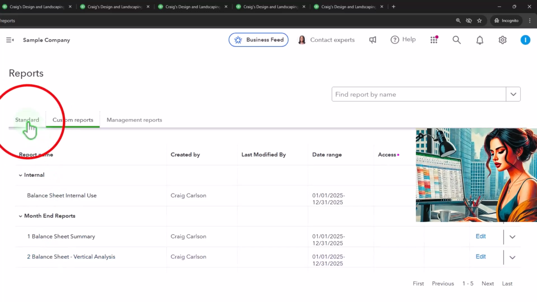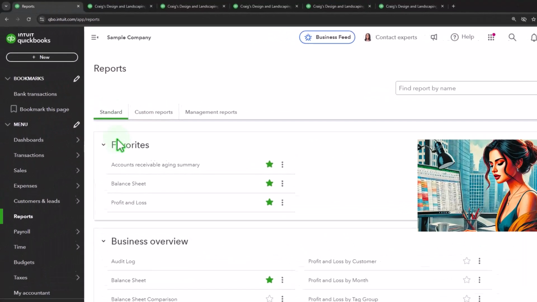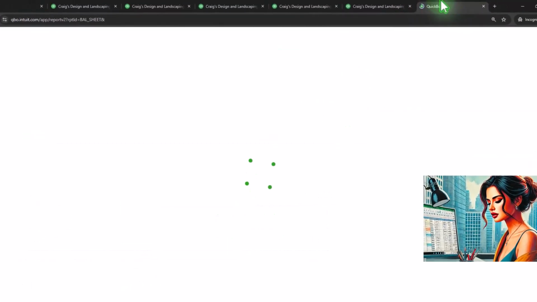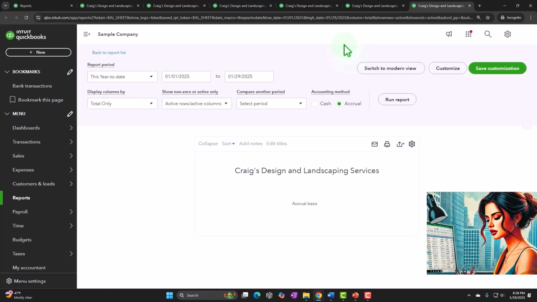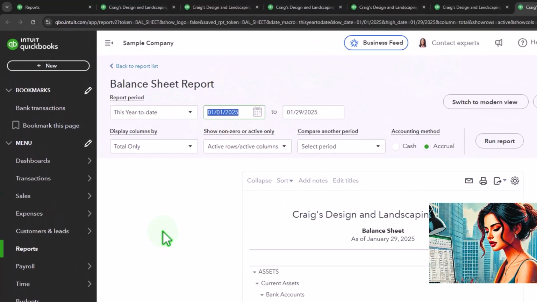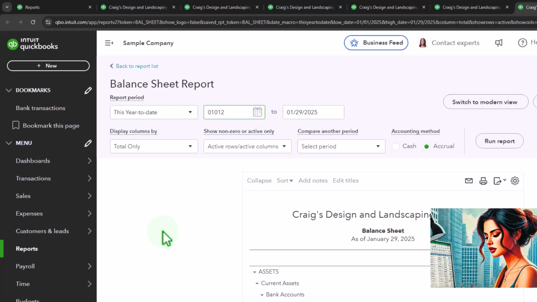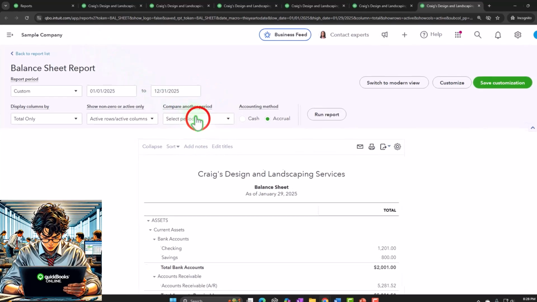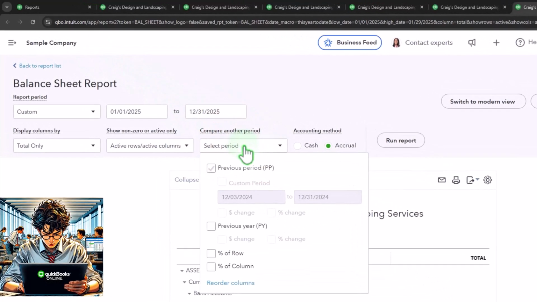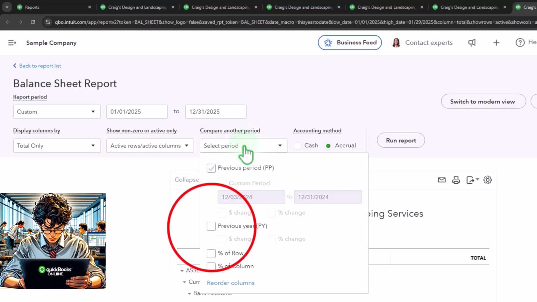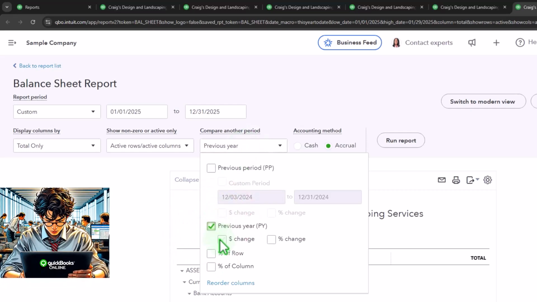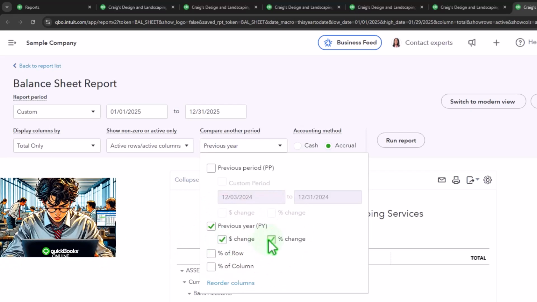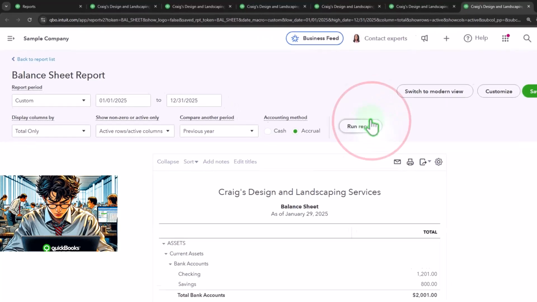Let's do one more. Let's do a horizontal analysis on the balance sheet. Right-click it on the balance sheet. Again, open a link in a new tab. And we've seen the horizontal analysis before. Let's do a quick remake. 010125 to 123125. Closing the hamburger. And then we're going to say, I want to see this on maybe a year by year. So compared to the previous year, possibly. I would like to see the dollar change, the percentage change, and then run it to refresh it.